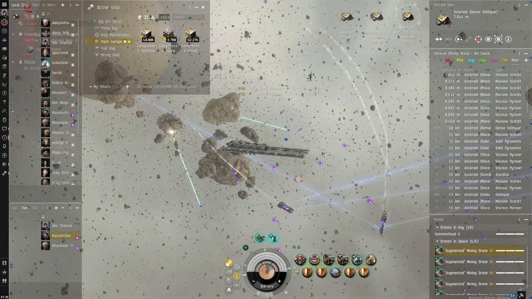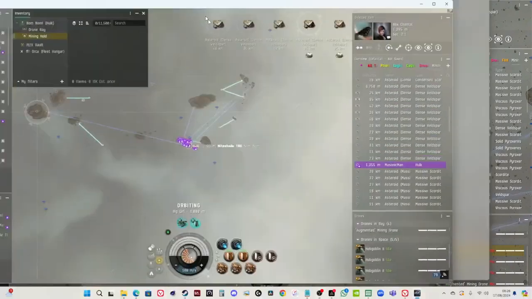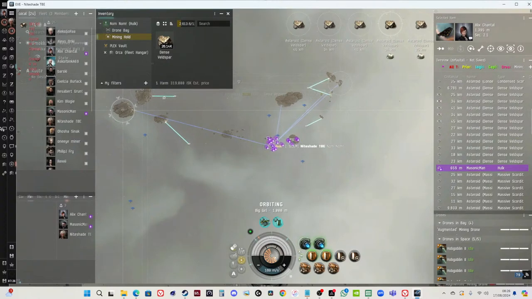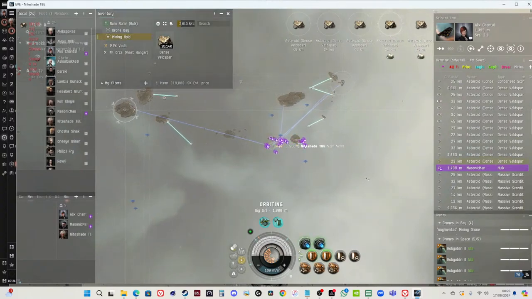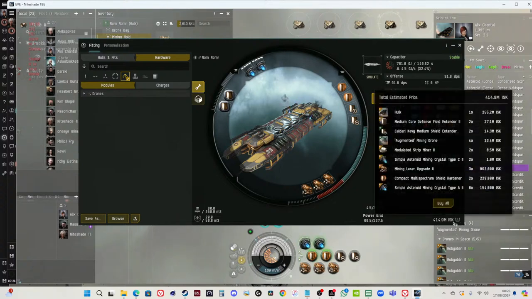What's it going to show? It's going to show you the price of the Hulks. Well, this is Nightshade's Hulk, and there's the fit. And there's the price, 414 million. Or 415 million. That's not bad.